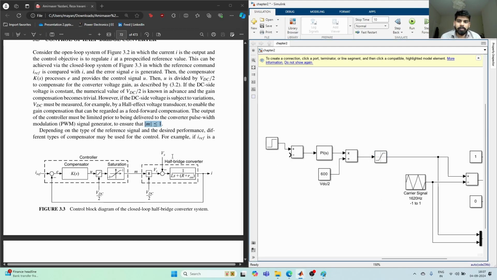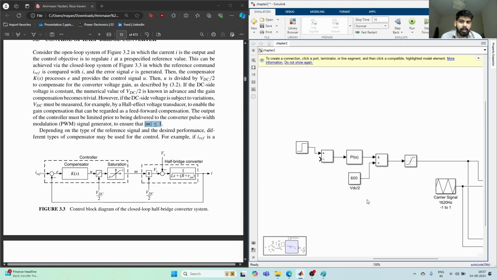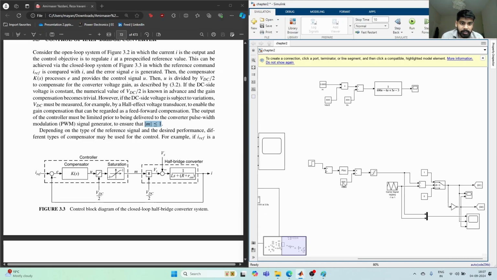You can use some lower values than 1, because I think at 1, if you check the system for m equals to 1, the current would go around thousands of, like 34,000 or 35, 36,000 of amps. So I think that's it. We'll get our m here, and this same m would be compared with our carrier signal, and then we'll have our Q1 and Q4 switched.